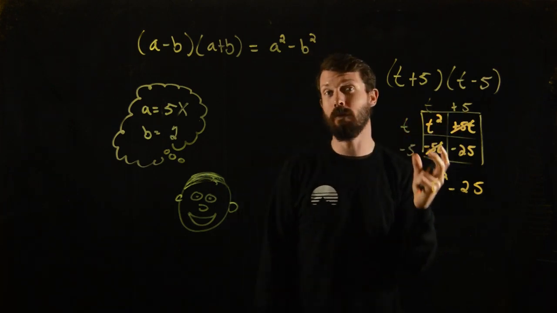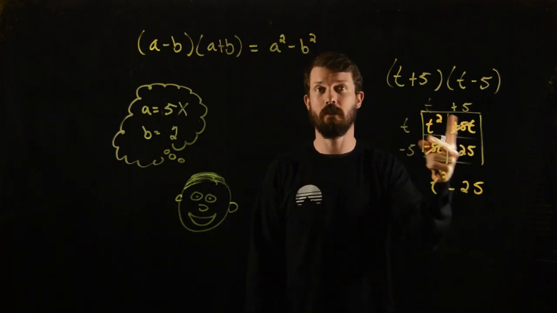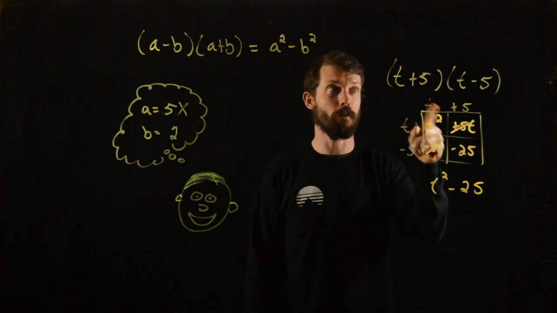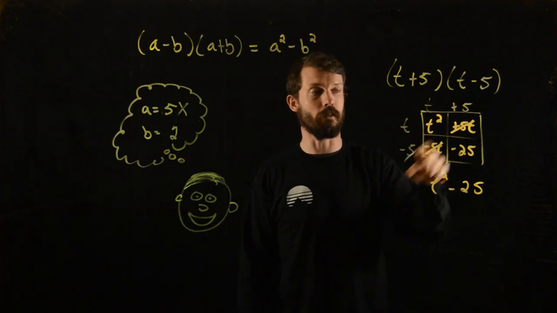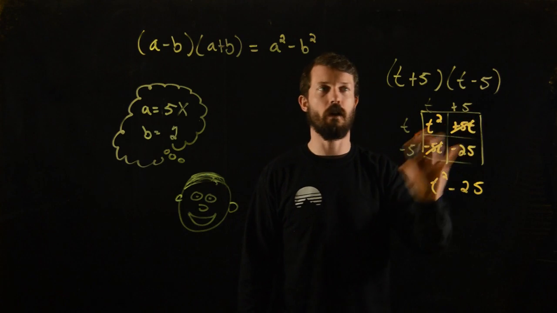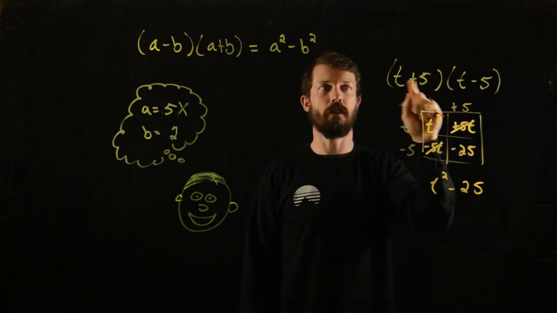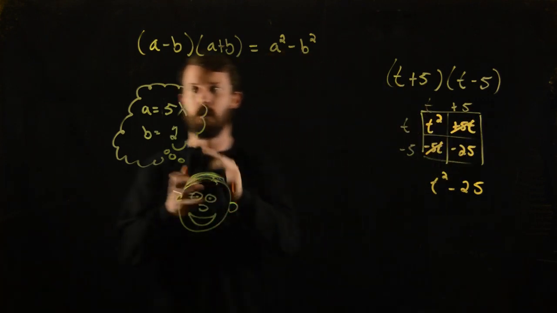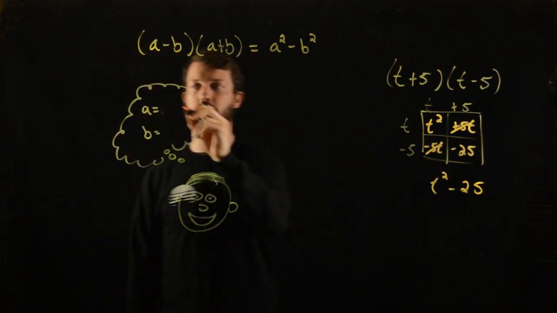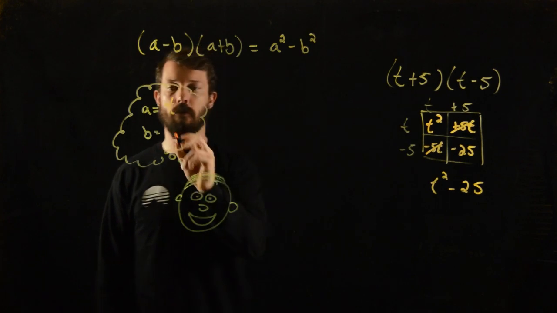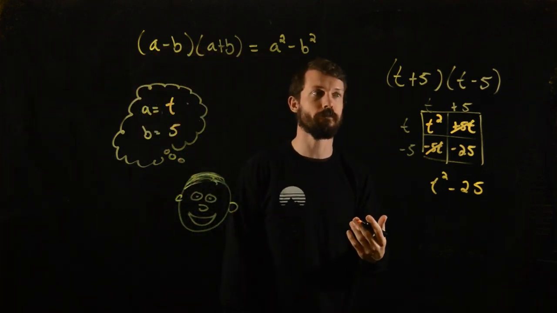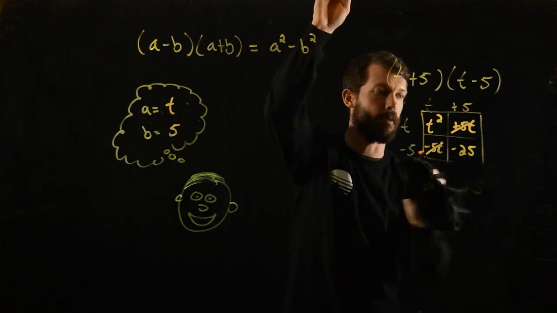Just as the previous example, we had double these and we had to multiply them by 2. They cancel out because one's minus and one's plus, right? So that's what happens there. So the pattern to this, I don't want you guys doing all this work. I would rather have you guys think, okay, what's my a value? The a value for this one would be t. The b value would be 5, right? So t, that's all I'm using. So I don't want to use this anymore.